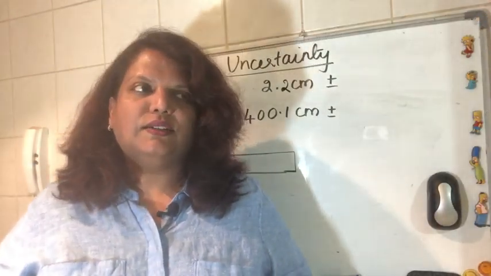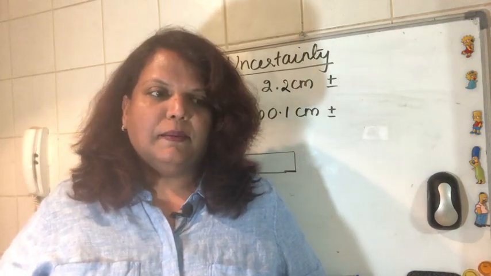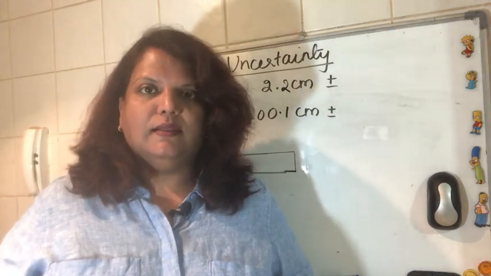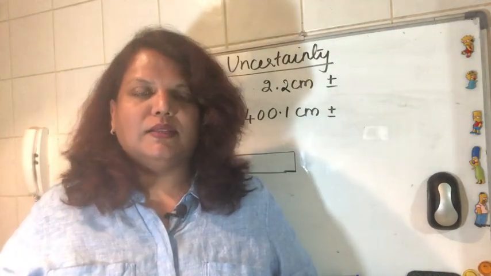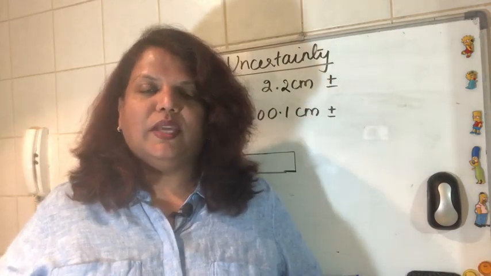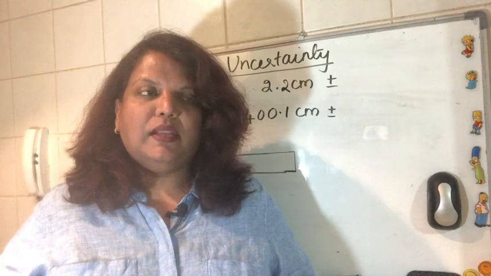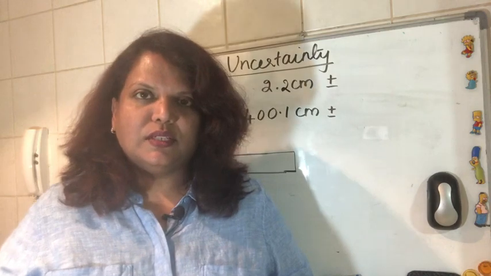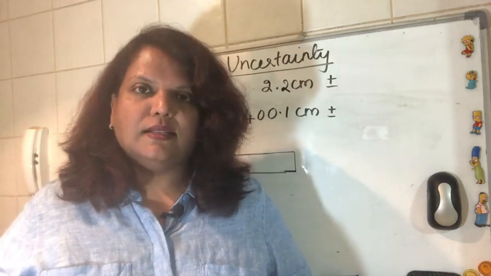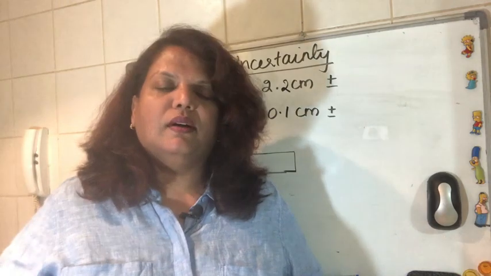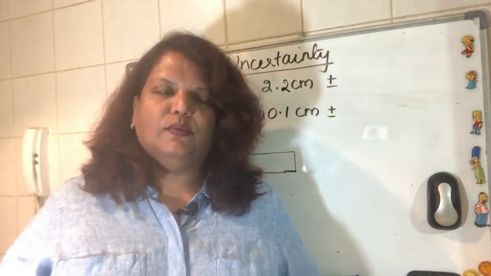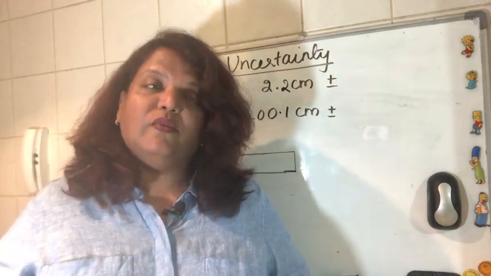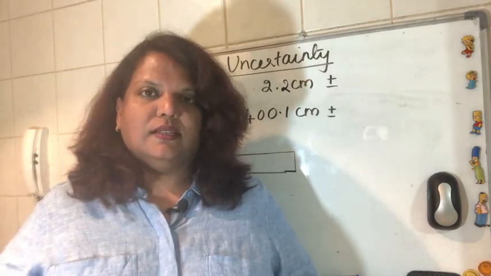Uncertainty is something that you're not able to control. In a particular experiment, because of your choice of instruments, you end up with an answer that is not reliable, or not very close to the actual answer that you are expecting. I repeat, uncertainty could be due to the choice of instruments. Even if you take all the necessary precautions, still you end up with an answer that is slightly away from your expected answer. Okay, let's see how and when it would arise, and what are the ways or methods that you could reduce the uncertainty in experiments.